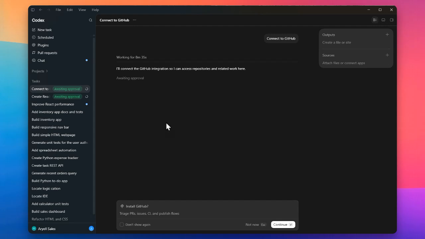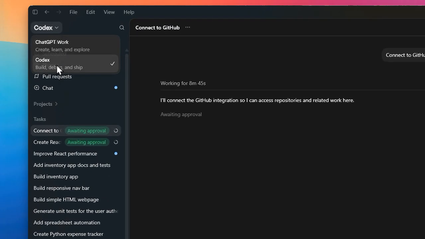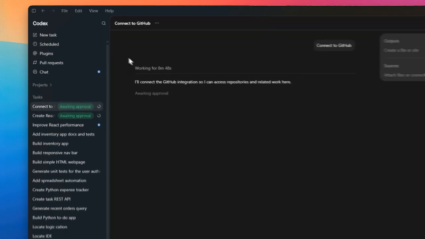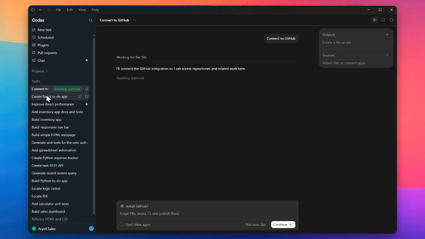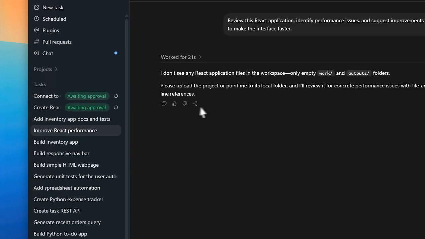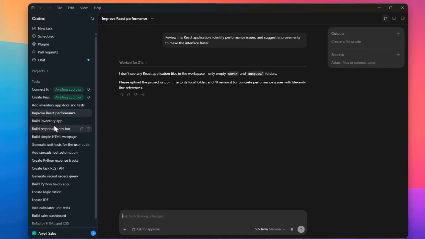In this tutorial, I'll show you how to switch between active Codex agents, so you can manage multiple coding tasks and keep track of different parts of your project. Start by signing into your ChatGPT account and opening the Codex workspace. From there, open the Codex dashboard where you can view your active tasks and running agents. Each Codex agent represents a separate task or workflow.